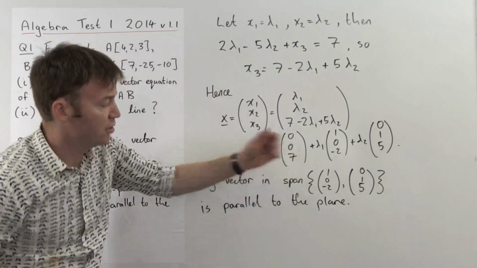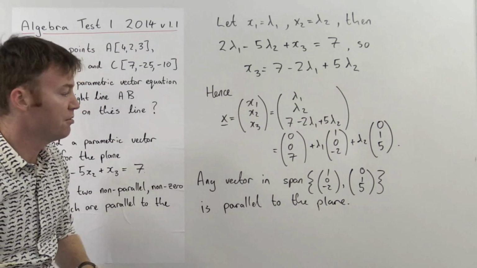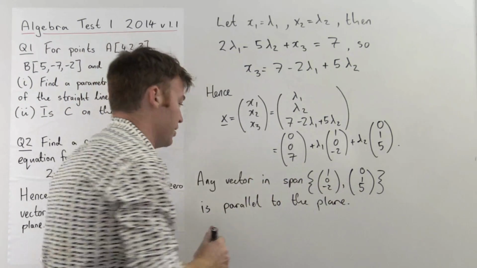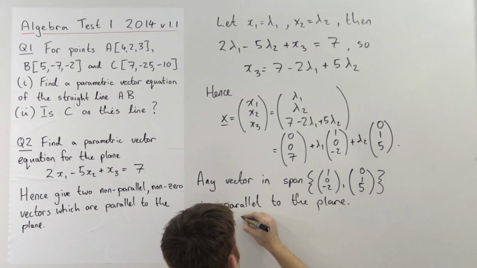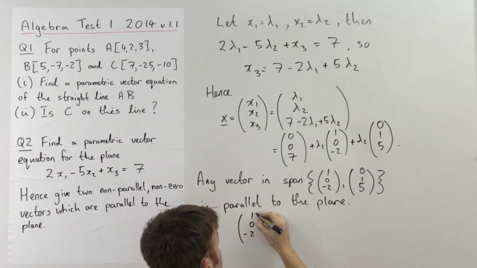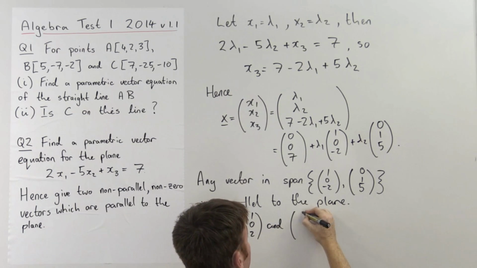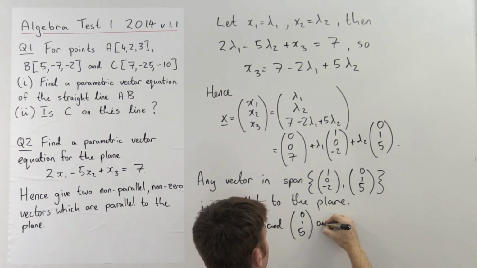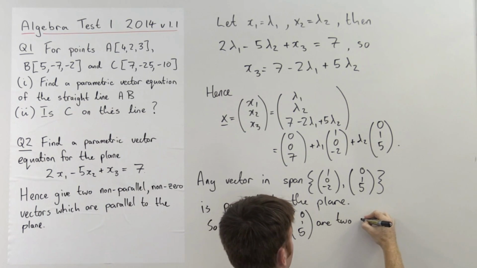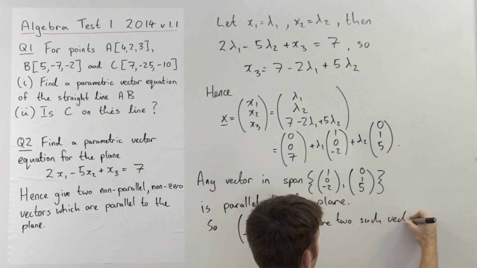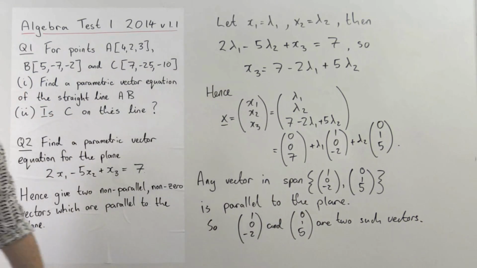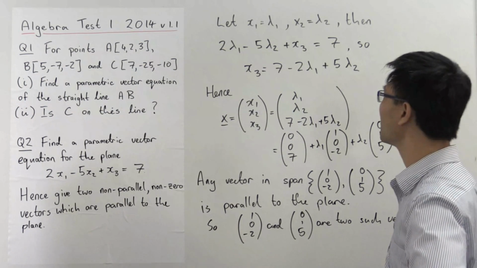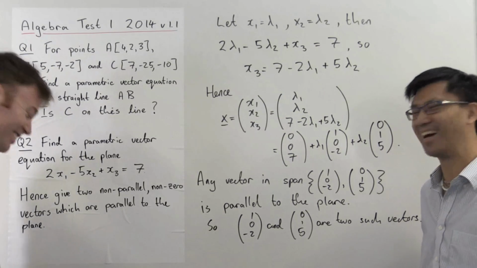And if I'm asked to pick two vectors out of here which are not parallel and not zero, then I'll choose that one and that one. Thank you very much. Great. That's a great solution, Daniel. So yes. Thank you, Daniel.